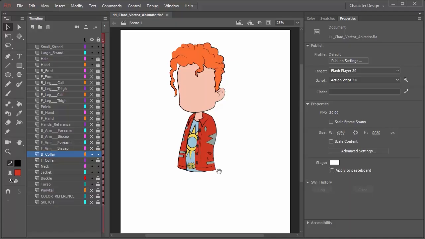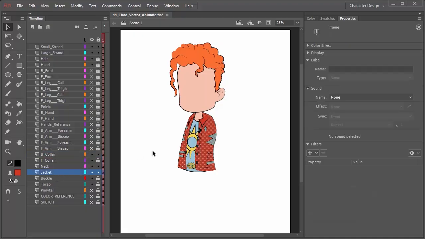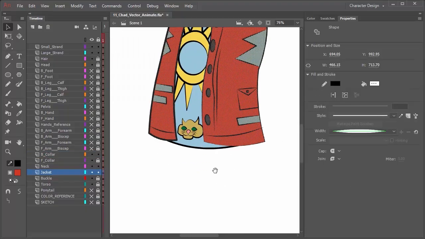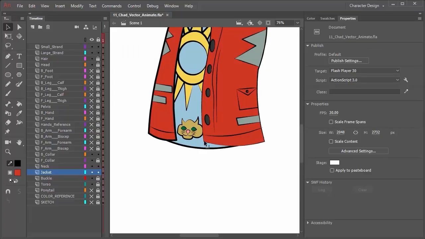The only thing I might do, looking at this now with the fills, is hit the V key to bring up my selection tool, come down here to the jacket, just zoom in a little bit here. I feel like this portion of the jacket needs to come down a little bit more, so I can grab that and just kind of bring it down like so, and then try to bring the rest of the work to go down with it. And I actually might do this too, just bring that one piece down a little bit, just like that. Round it off a little bit more.